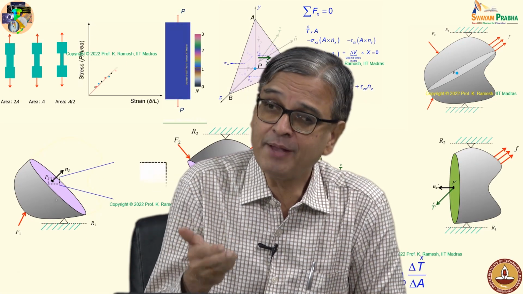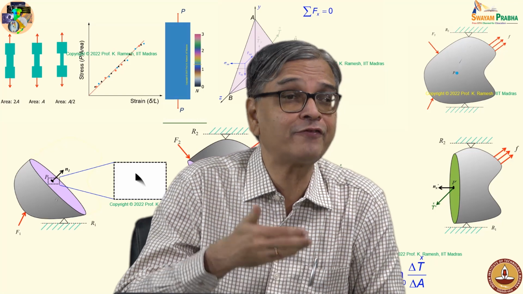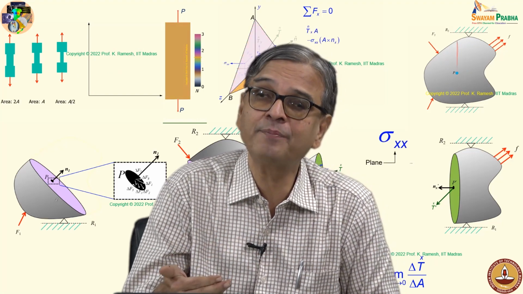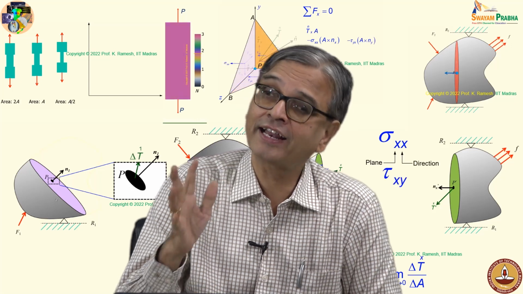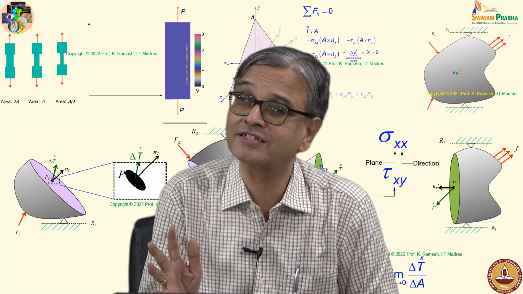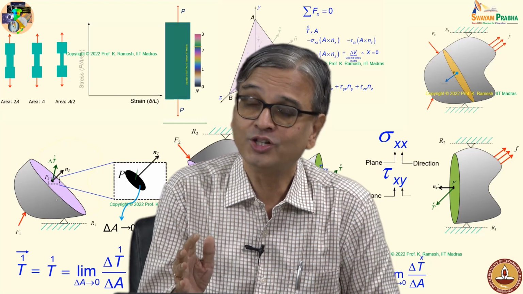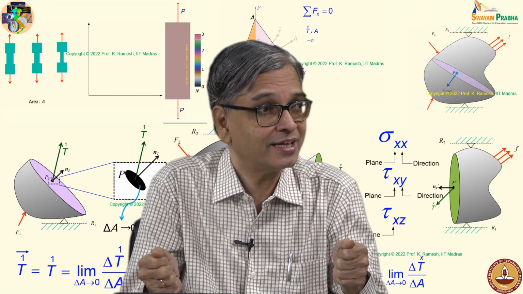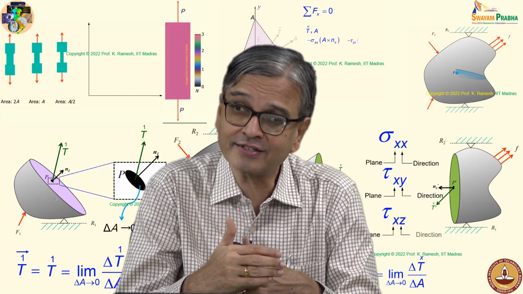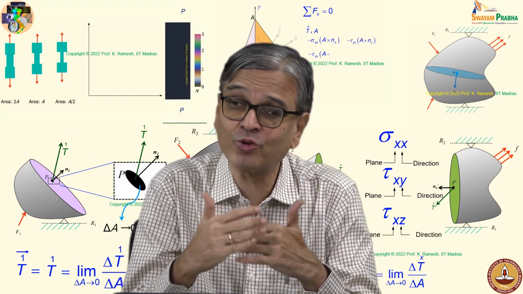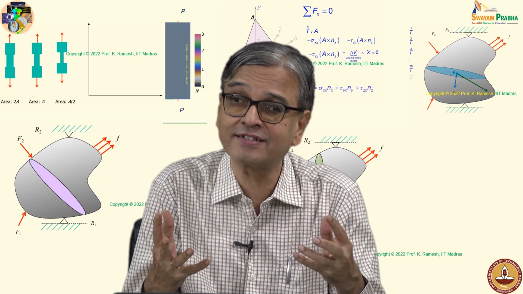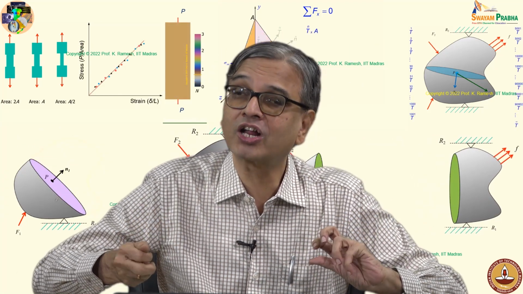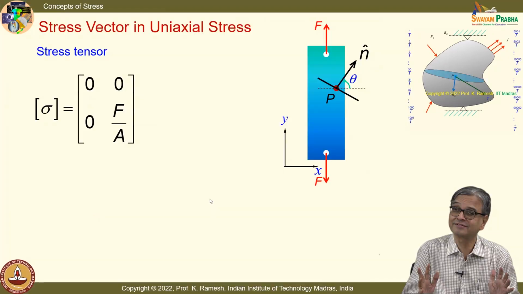But for the same problem, if I look at it from a different plane of reference, a different plane passing through the point of interest, I can have a normal stress as well as a shear stress. Though visibly you are not applying a shear stress on the object, when I look at a plane of interest, that is what is needed when you want to understand why a chalk fails. When I apply an axial tension, or when I apply a torque in different manner, fine.